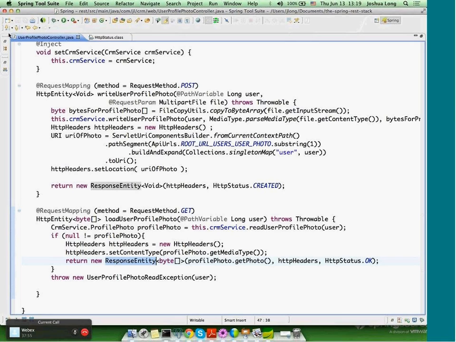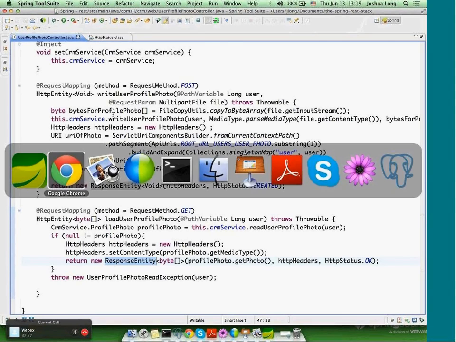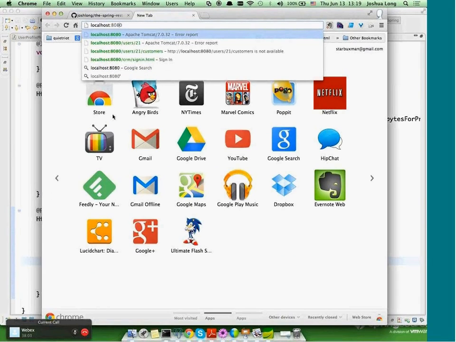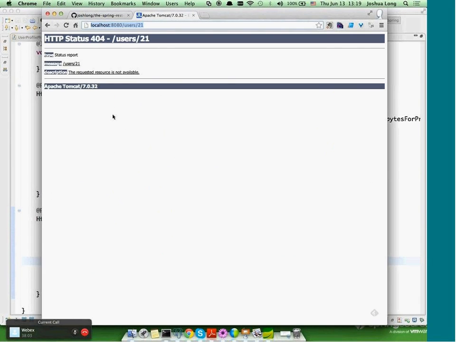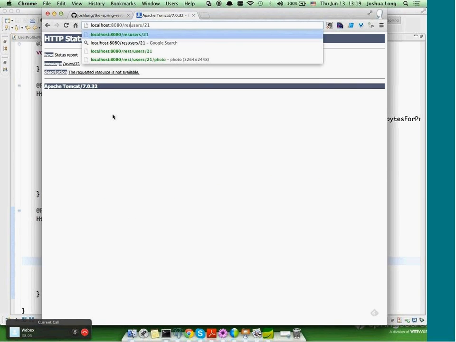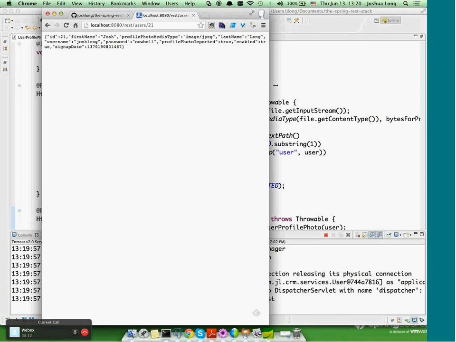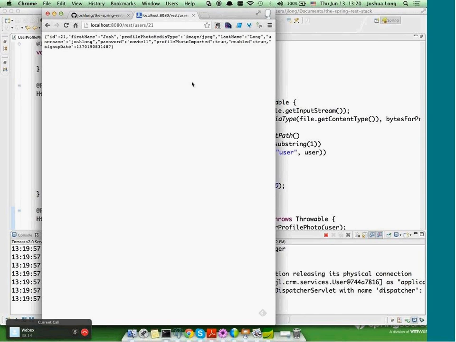Okay, so let's actually take a look at all this in action. If you go to localhost users 21. Oh, sorry, hit the context path, REST. So there's our first request. You can see I've actually made a request against our endpoint, and data is coming back from the database, as you might expect. I have a profile photo, right?